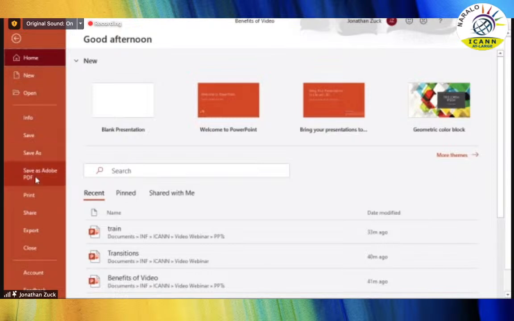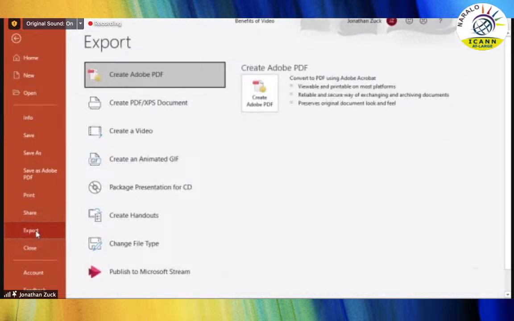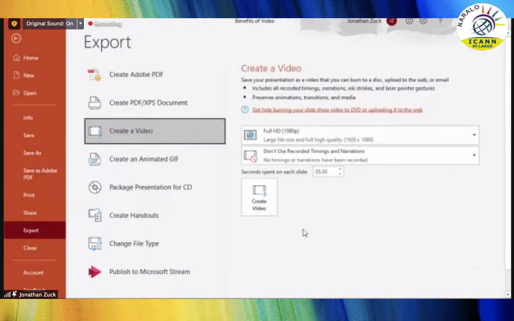I go to the File menu, I choose Export, and then within the Export menu, I have an option to create a video, and then you can see that I have the option to create a 4K video, a high def video, a medium definition, 720p, or even a standard video. Depending on where I'm targeting it, that'll allow for easier transfer over the internet, etc. So I can choose the type that I want.